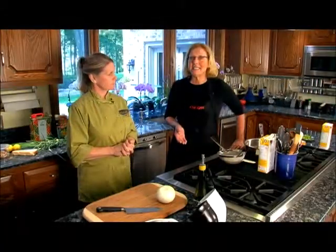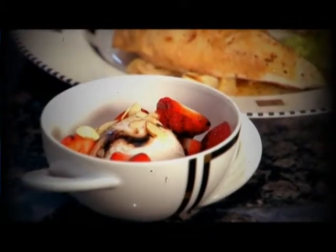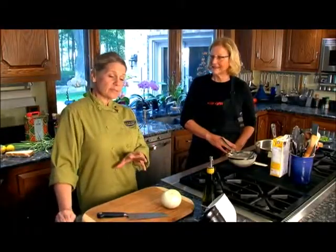Today we're going to make a really easy, healthy meal for you. Joan will make a baked chicken breast. Basically, I wanted to do something that incorporates the seasonality of some of the foods we're dealing with right now and a simple chicken breast. Chicken is our go-to protein for the most part. Just a real simple application of putting that with a little salt and pepper into the oven and letting it cook.